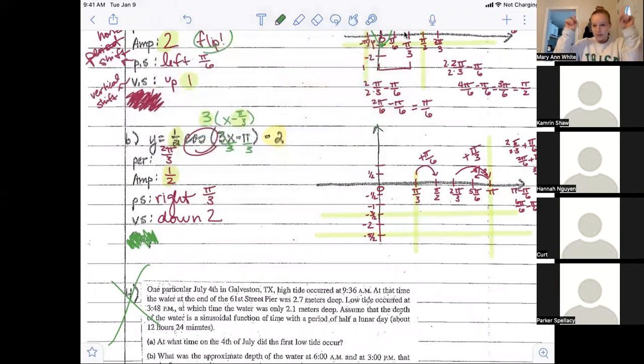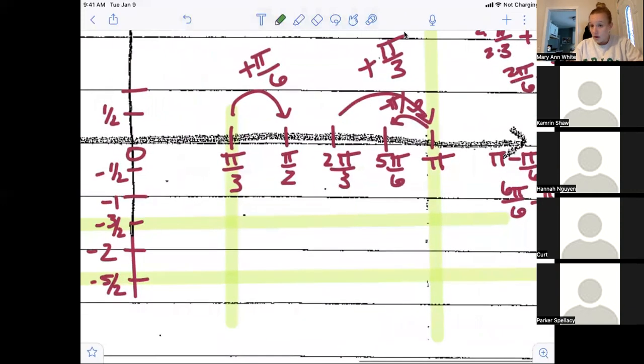We remember that for cosine, both of its end points are the highest points, its middle point is the lowest, and then it hits the middle line. Normally it's 0, but we went down 2 units, so the middle line is -2. Starts high, ends high, middle point is the lowest point, and then the in-between points at pi/2 and 5 pi/6 are on that in-between line. Make it look nice and pretty and loopy. And that's my graph.